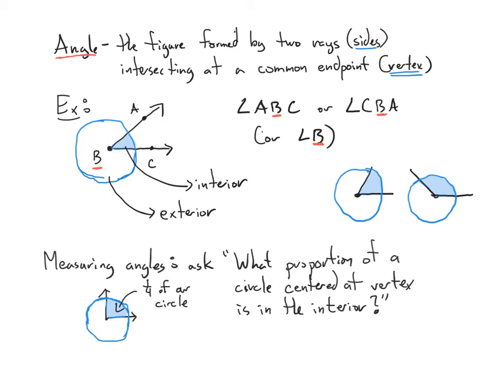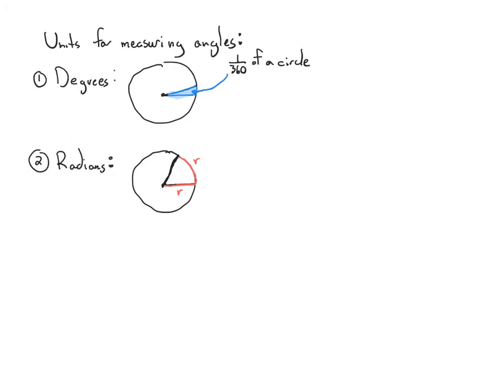But again, there's some other units that we can use. So that's what we're going to talk about now, the units of measuring angles. The two most common units for measuring angles are degrees and radians. So let me explain what each of these are now. Degrees are going to be the one that we're going to focus on for this course. Radians are useful more when you get into, say, calculus or higher math courses. But for our purposes, the degrees will do.